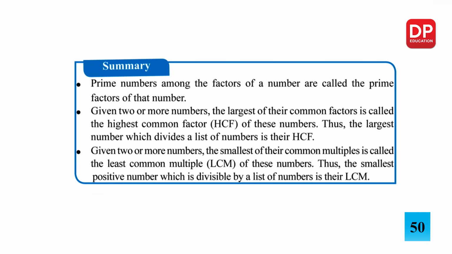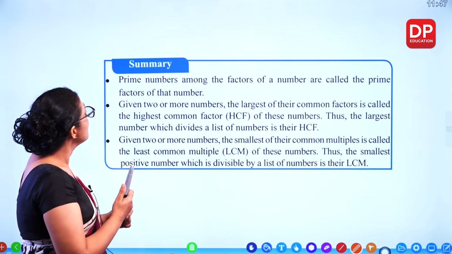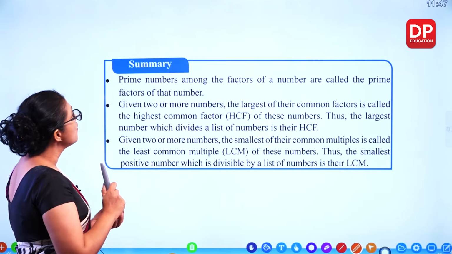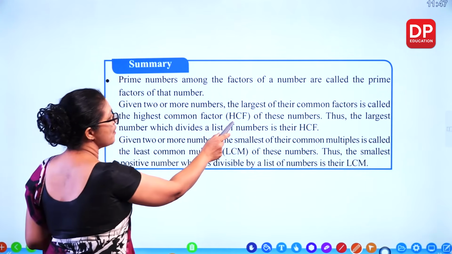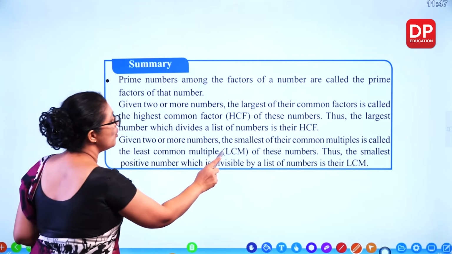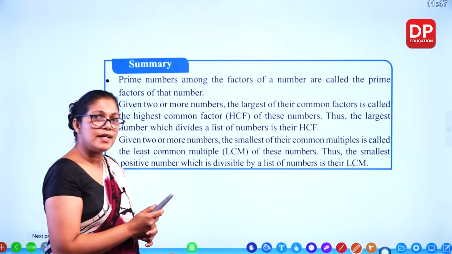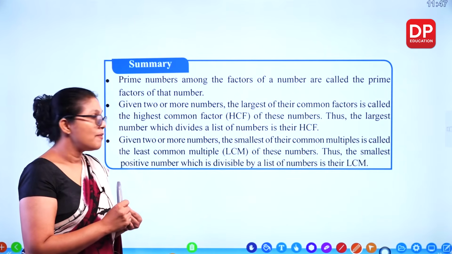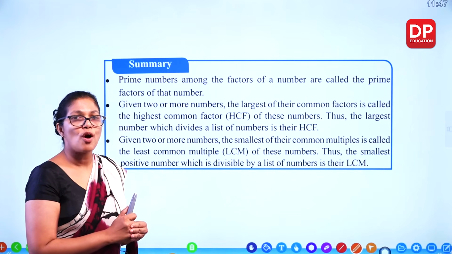So we covered the second part of chapter 4 in this lesson. And what did we do? We identified what prime numbers are, and highest common factor and lowest common multiple. We explained several methods to identify the highest common factor and the lowest common multiple, so you can choose the easiest one to solve problems.